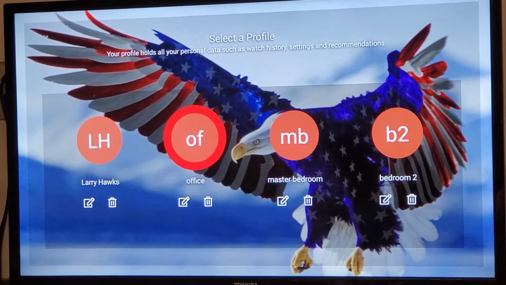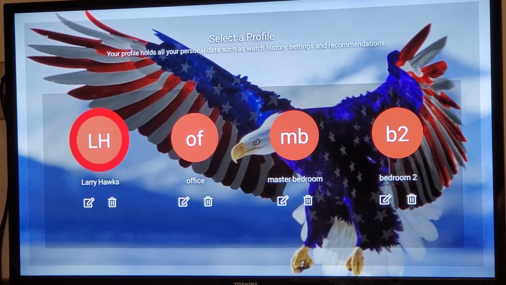Let's say your fiance, your wife, whatever, is in the bedroom watching this app in the master bedroom. Y'all are watching two different channels. No problem, it'll do it. When she's finished watching whatever she's watching in the master bedroom, she must log out. You can still continue to be watching in the living room. When you're finished watching, you must log out.